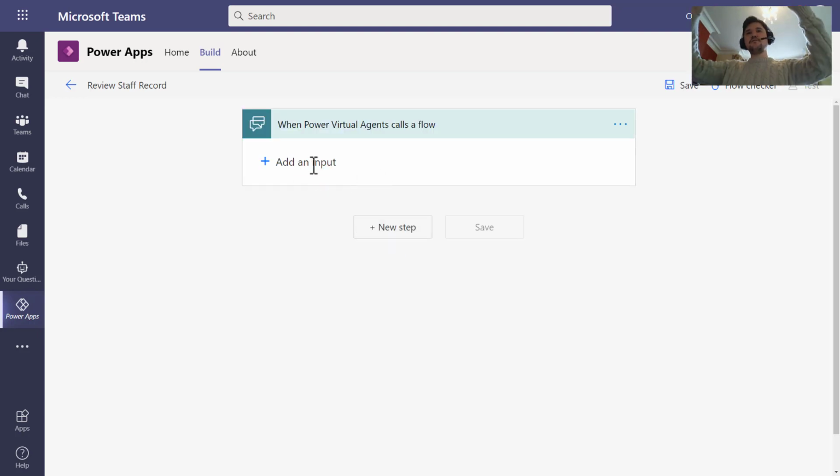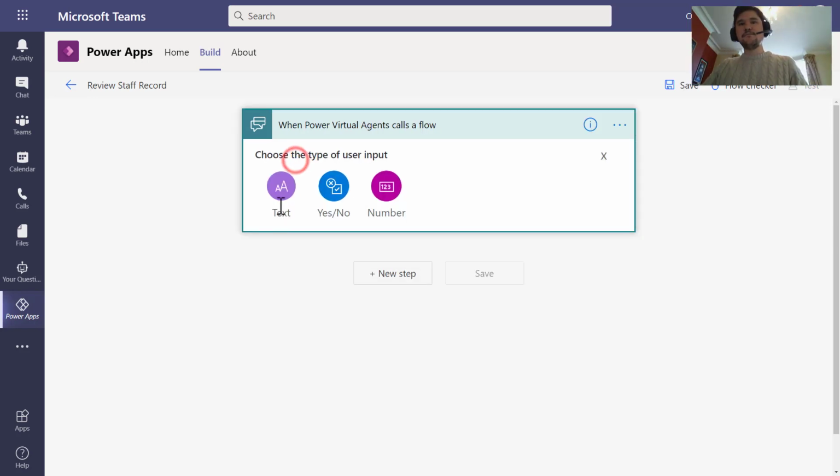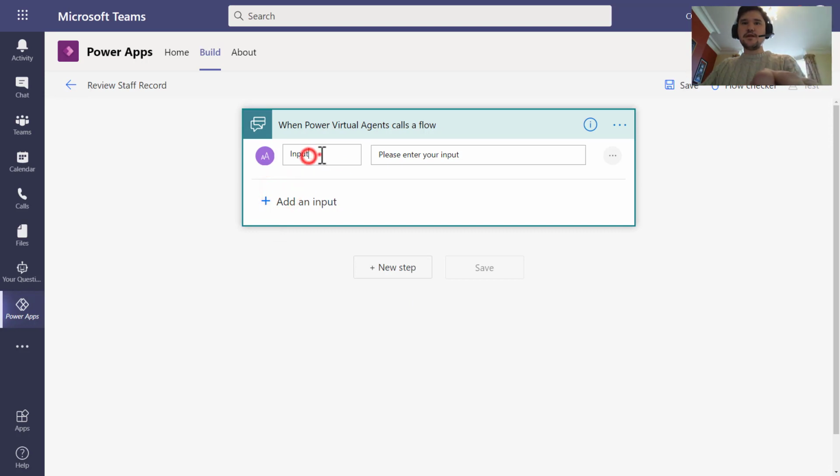We could even retrieve information from the conversation and then pull that into the workflow by using these input fields. I might want to know the staff name, person using the bot, and we could perhaps fill that out later with a variable from the actual bot.